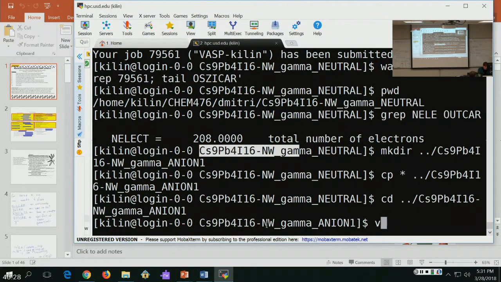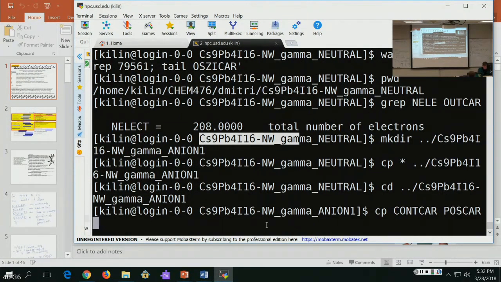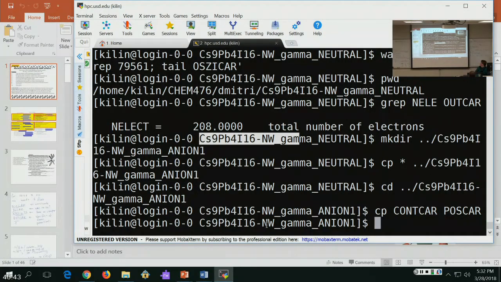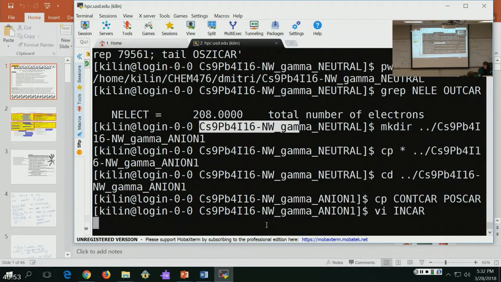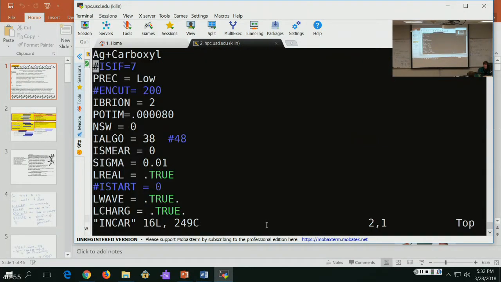And modify. Always, if you do not know what to do, copy CONTCAR into POSCAR. If the geometry was not changed, it will not hurt. If the geometry was changed, you will keep consistency. So vi INCAR.